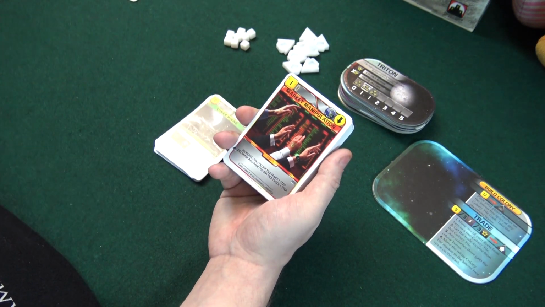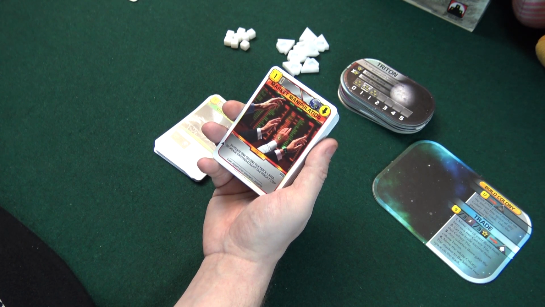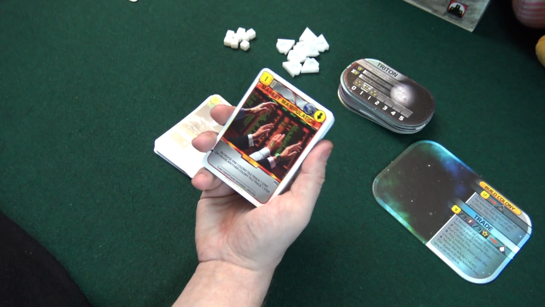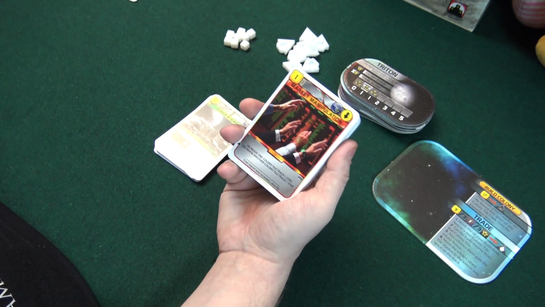Market Manipulation for 1 mega credit. It's an event card with an Earth tag. Increase 1 colony tile track 1 step. Decrease another colony tile track 1 step. Well, this doesn't make much sense because I haven't explained these colonies yet, but basically, yeah, it sounds pretty cool.